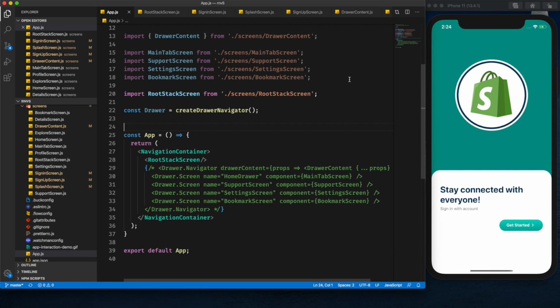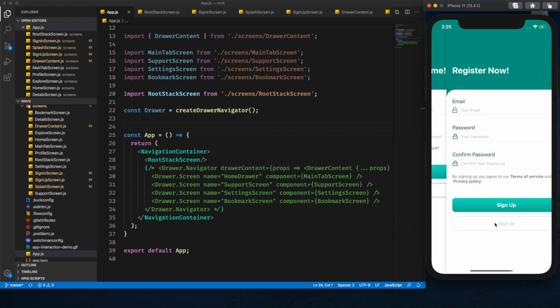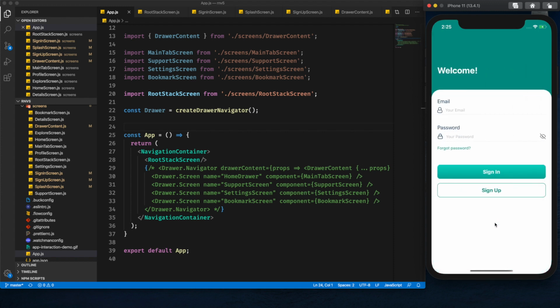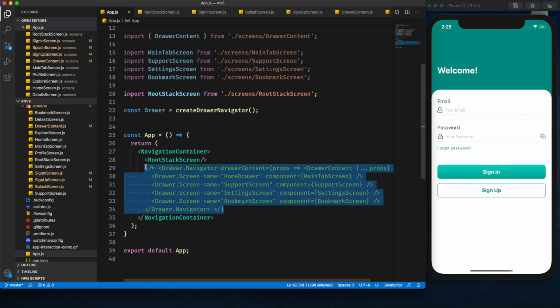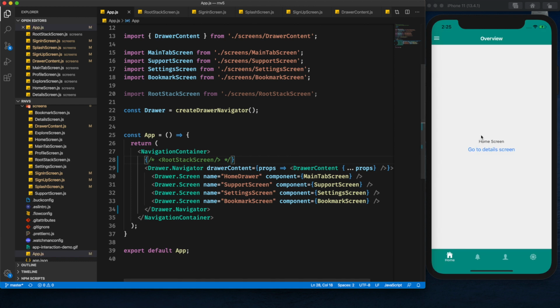Today in this tutorial, I'm going to show you how we can implement authentication in our React Native app. As you can see over here, this is our getting started screen, and after clicking on this get started button, we are presented with the login screen, and we can go to our sign up screen as well, and we can get back to our sign in screen, right? So this is our auth stack, and when the user provides their details over here after clicking on sign in, if the credentials match, then they will be presented with the app screen, which is this screen.